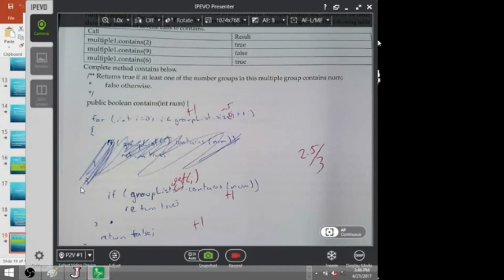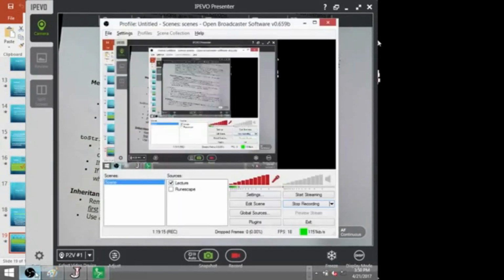All right, if it dot contains, which returns a Boolean, true or false, then return true. Otherwise, return false. If you made it through the whole thing without finding it, do not do that thing people do where they go, else return false. Because that would do it on the very first time it checks. The for loop is where you're finding it. And you only say, I didn't find it, after you finish the for loop. Do not return false inside. So you don't write the else statement in here, you just write it after the loop. Yes. Otherwise it's going to check the first one, and if it's not that, it returns false. It'll return false for the entire thing. Okay.